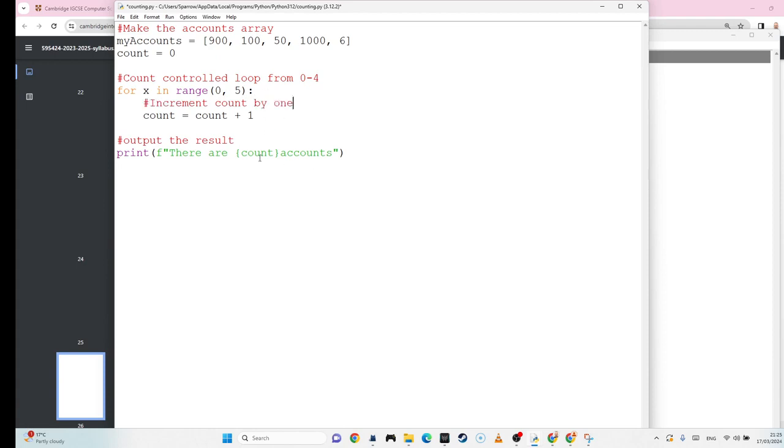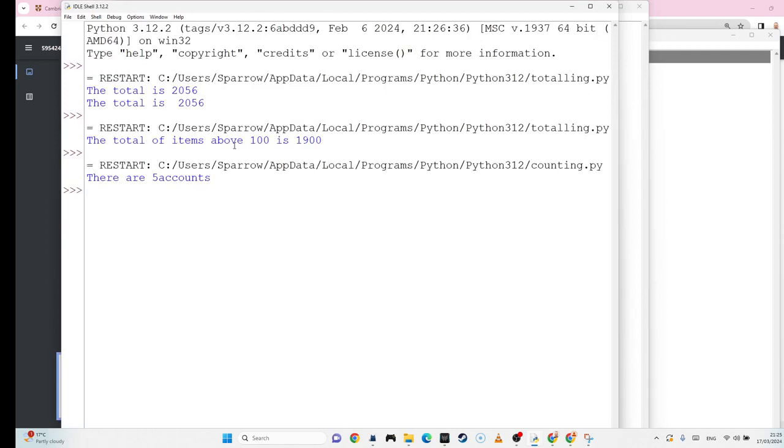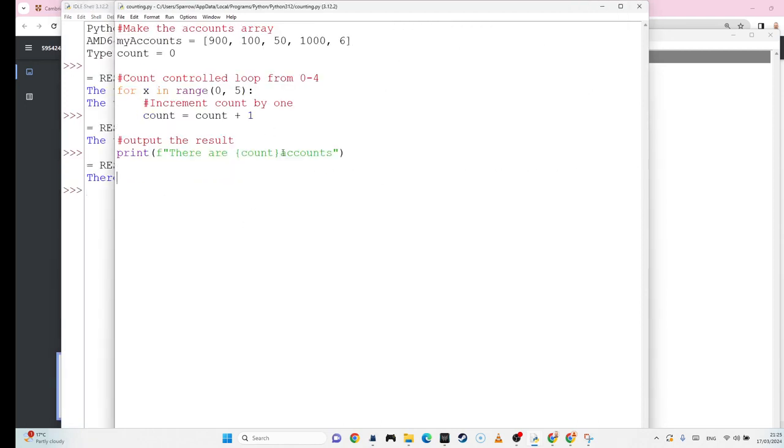So honestly, I'm not totally sure how many comments you need when you're doing a single program, but what's the harm in putting too many is my thinking. I would say, for any main section, add in a comment, and then you're not going to lose marks in the GCSE, but you might not gain the marks in your exam. So this says there are 5 accounts. Now I've messed up my spacing here, but that should now work.